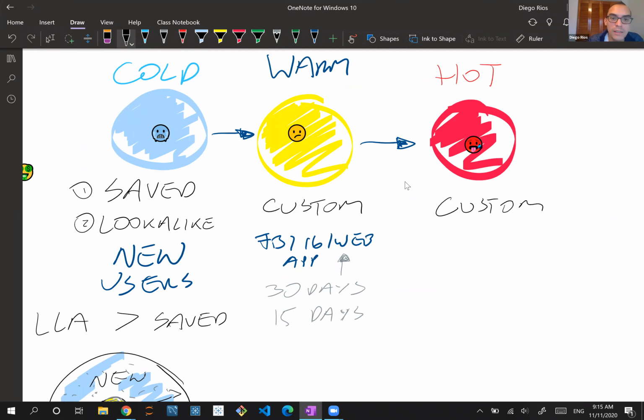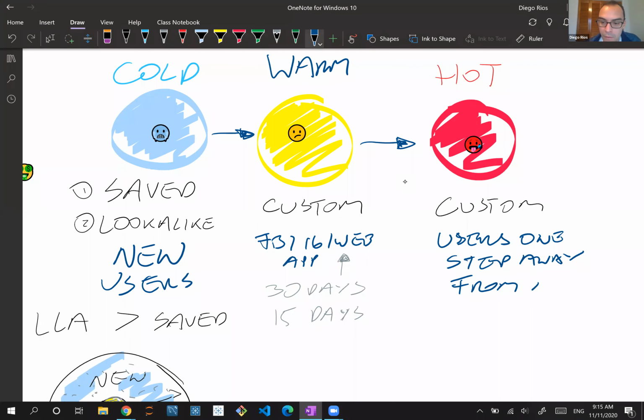But custom audiences of people, think of this as users one step away from a conversion. And this could be a conversion or a sale. So I'm trying to go after people who are one step away from making a purchase.